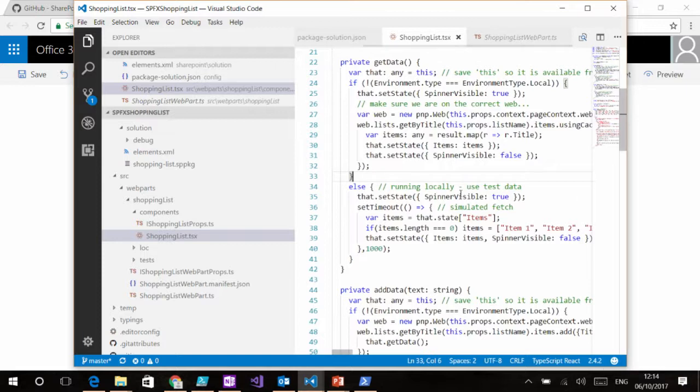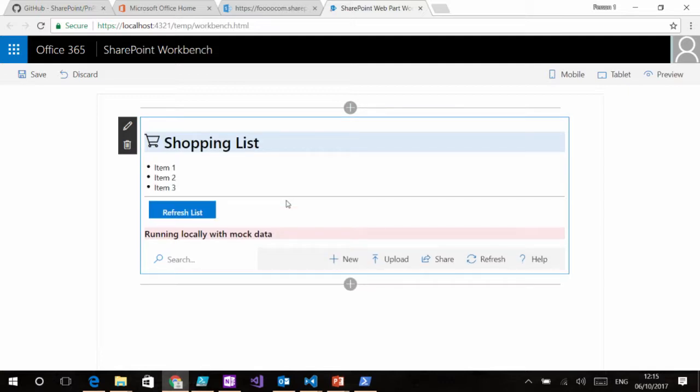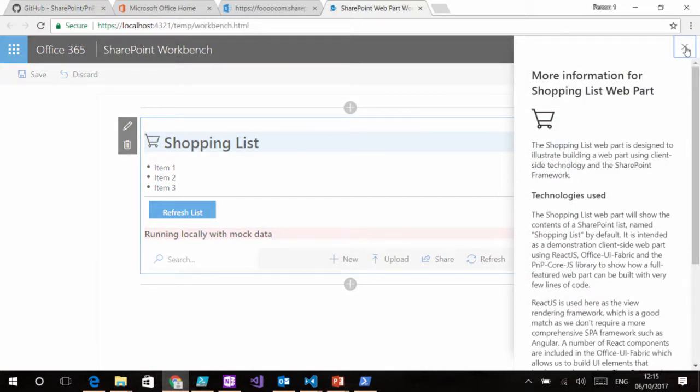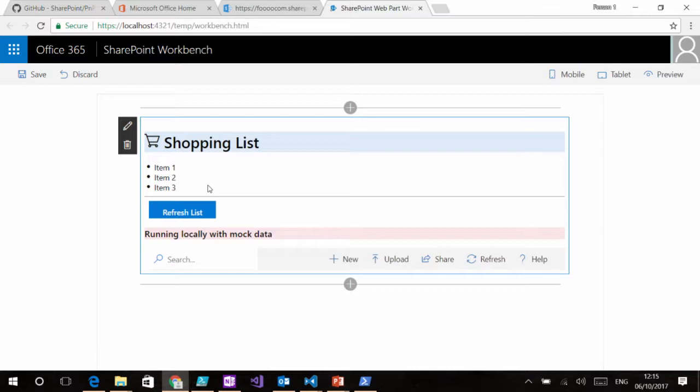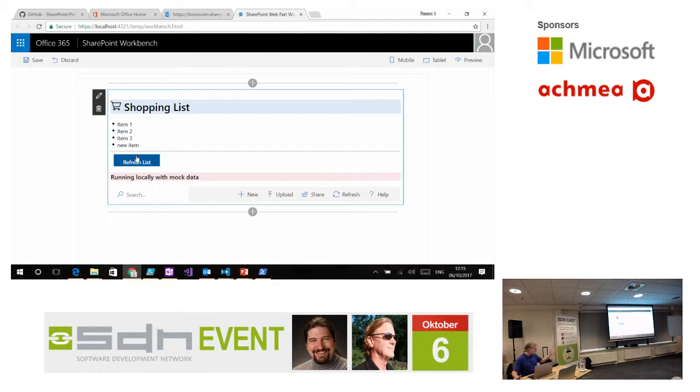Although there are dozens of ways of doing this and far more elegant, this is really for a demonstration. So when I run that web part, which I'm doing with gulp serve here, we can add this shopping list web part. So this is running locally, and it's got all kinds of behavior coming from those React components. So I've got a help panel that slides in, and it's got the Office look and feel, and the right fonts and the right icon set, these fairly complex components that do things like menus. And I can add a new one, and I've got spinners going on to show what's happening.